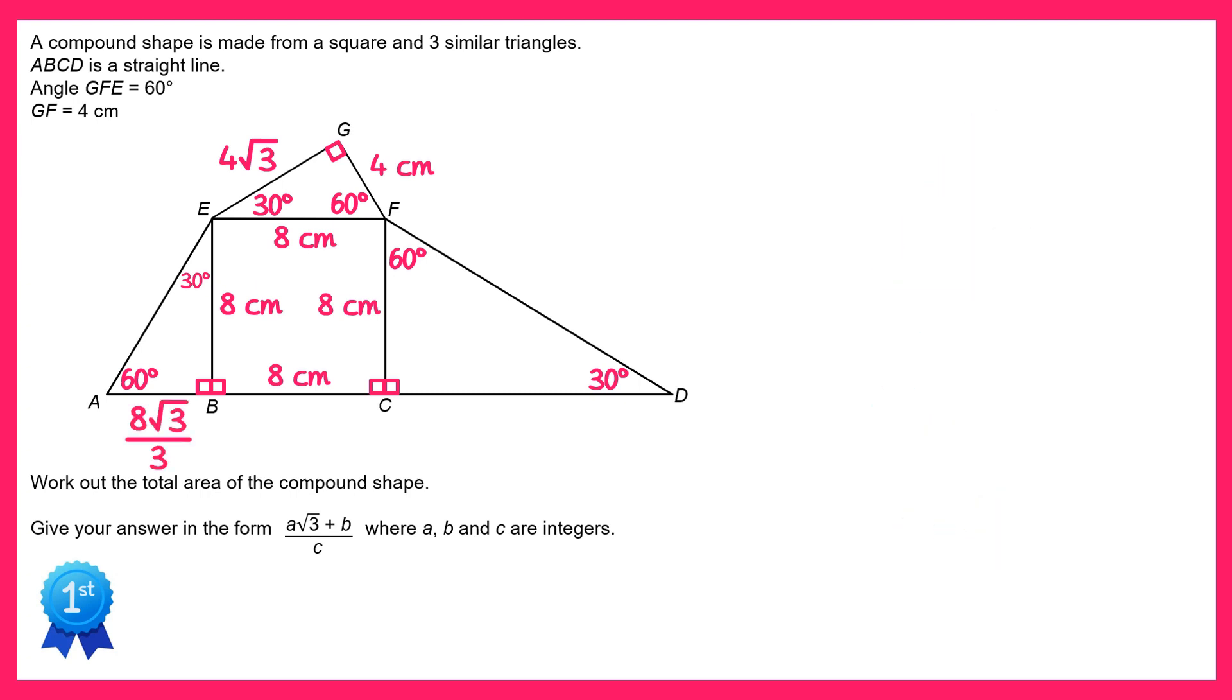And finally let's look at the triangle CFD. We know some information about this triangle: the angle at the top is 60 degrees and the height is also 8 cm. We can use trigonometry again, so let's label the hypotenuse, the opposite, and the adjacent, and we can find the opposite using tan.